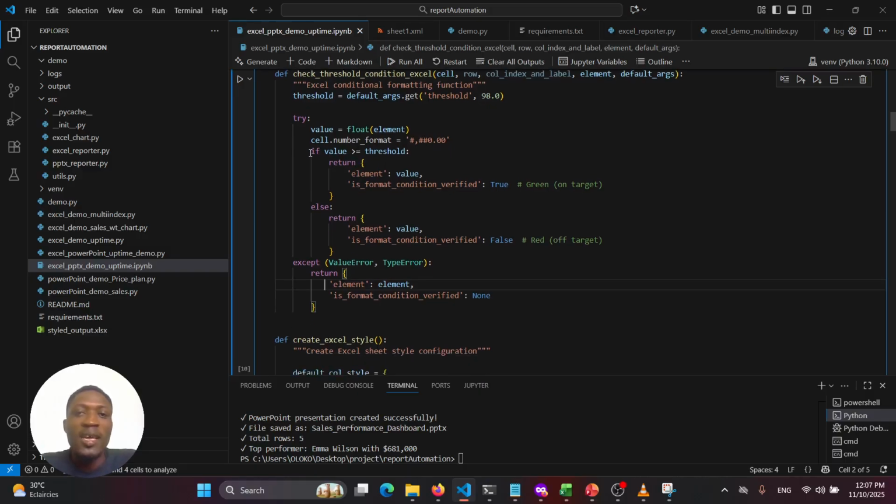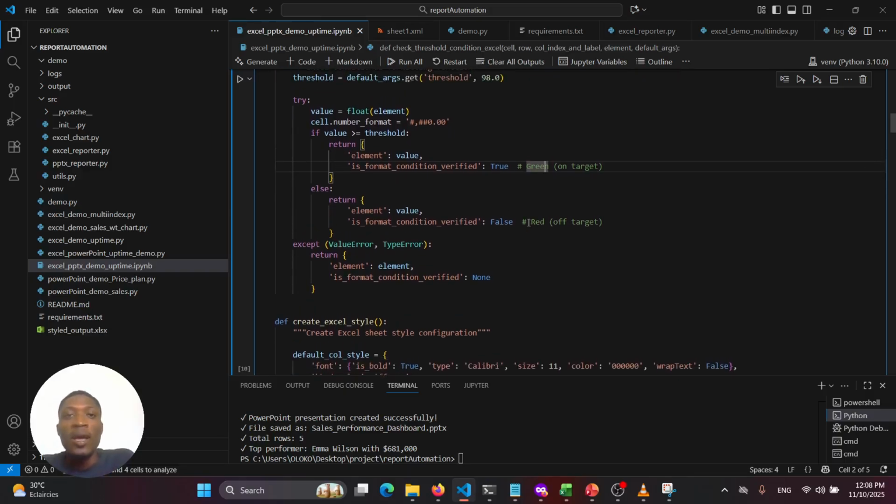Now it will check: is the value more than the threshold? If it's more, we are going to return that variable and set is format condition verified to true. If it's not, we set this variable is format condition verified to false.